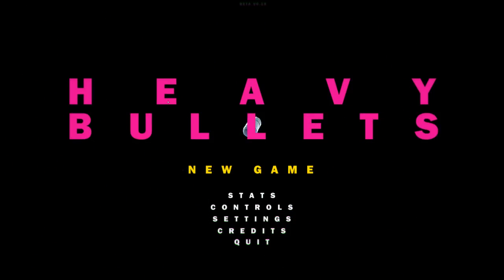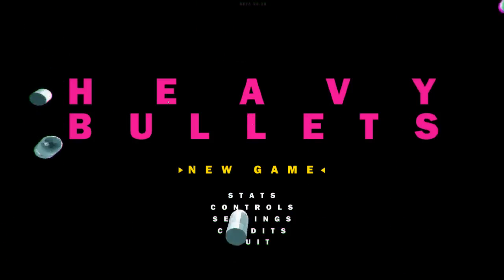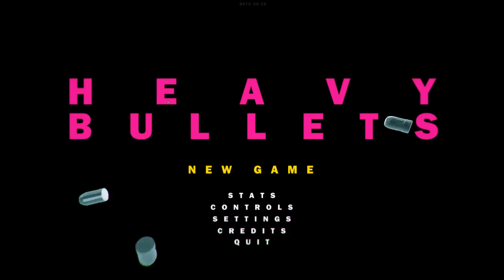I mean, they're heavy, right? You can see them falling down here. Surely they must have an extraordinary amount of mass to be affected by gravity and such. Anyway, Heavy Bullets is a randomized FPS dungeon crawler, procedurally generated roguelike, roguelite, procedural death labyrinth. You get the gist of it.